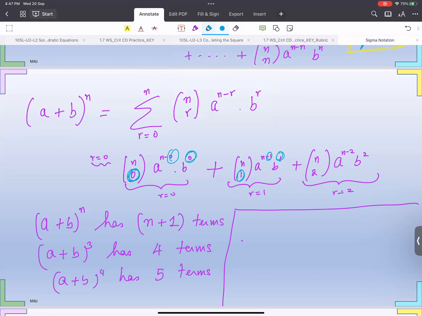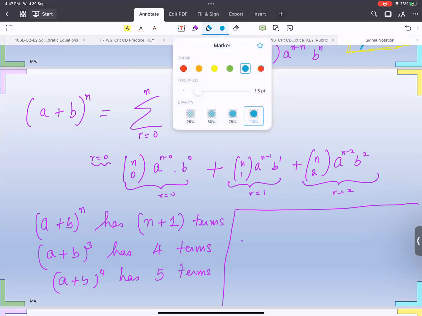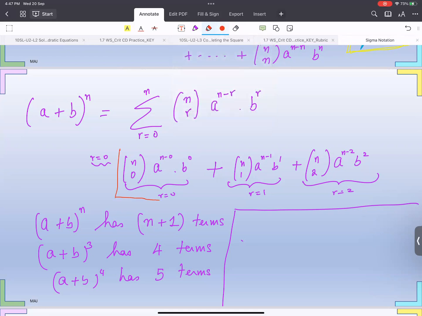So if I wanted to call these terms term 1, term 2, term 3, and term 4, for instance, I can call this term 1, or U1, or T1.